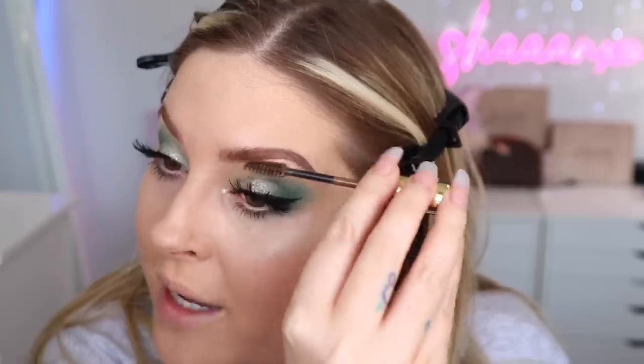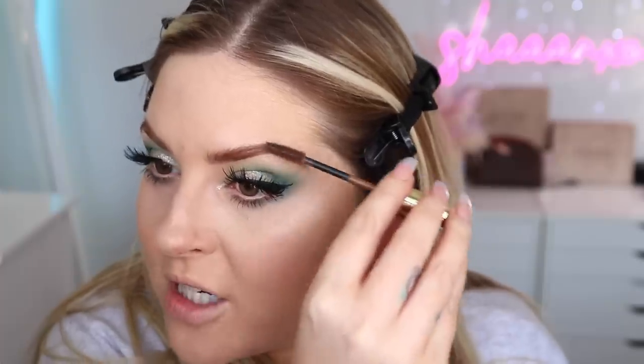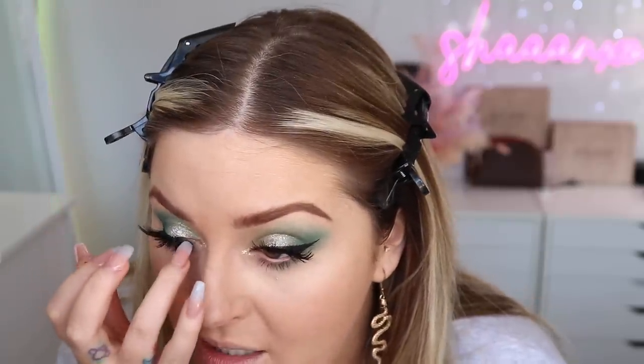Okay, I'm gonna go in with my P. Louise eyebrow gel. This is in Hazelnut Latte. So one dip, I'm just gonna wipe off the tip. Okay, this shouldn't be too bad. I feel like I usually only do one dip anyway. Trying to get most of that product on the inner where I didn't have enough pomade. I really like this brow gel. It's such a nice color and it really defines. Well, we've got natural eyebrows today, which doesn't really go with this eye makeup, but oh, this freaking eyelash does not want to stick either.